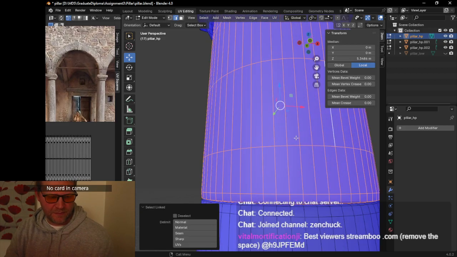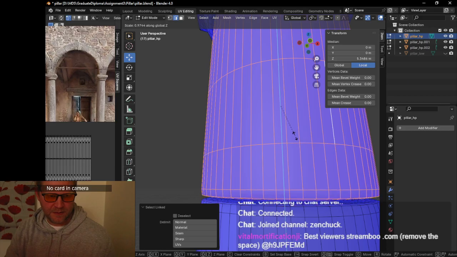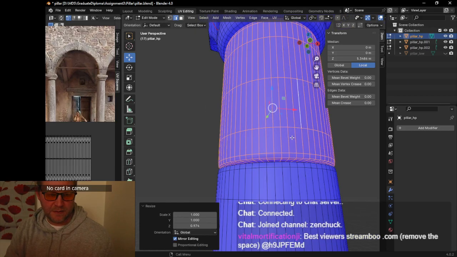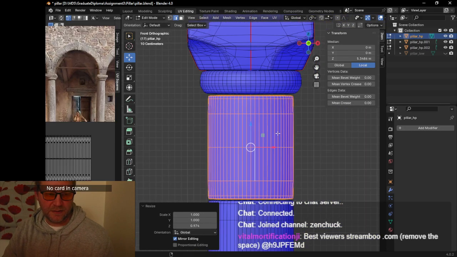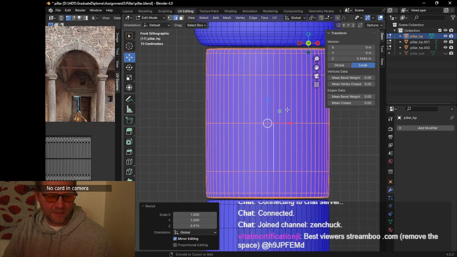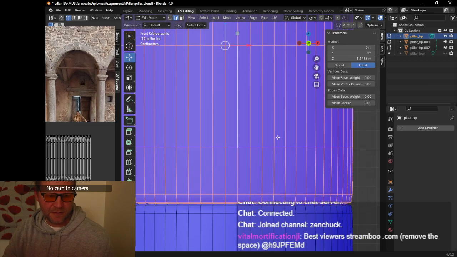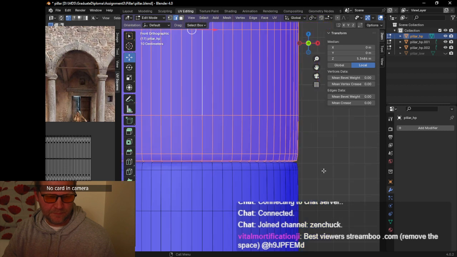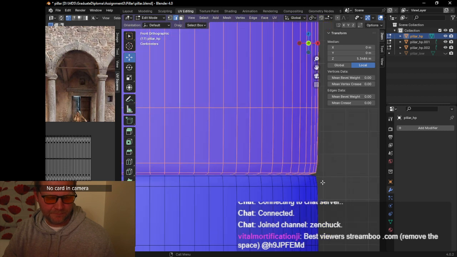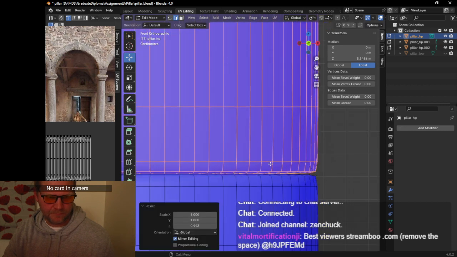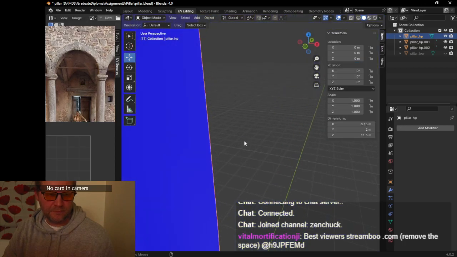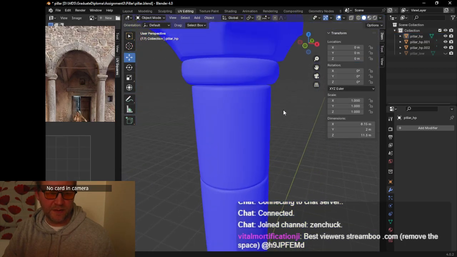If I go scale Z, yeah, just a tiny bit. Let me try that again. Just a little bit more of a gap in there.